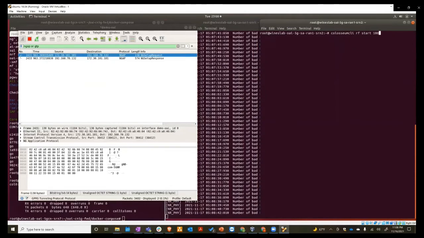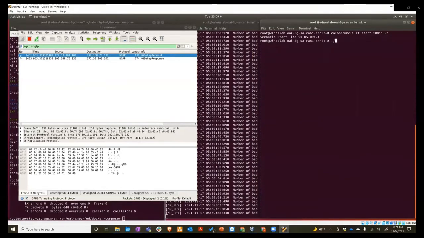In case of OAI, we use the scenario 10011 because this runs at 3.62 gigahertz, which is the default frequency used by OAI. And the -C option just cycles this scenario to run over and over again.